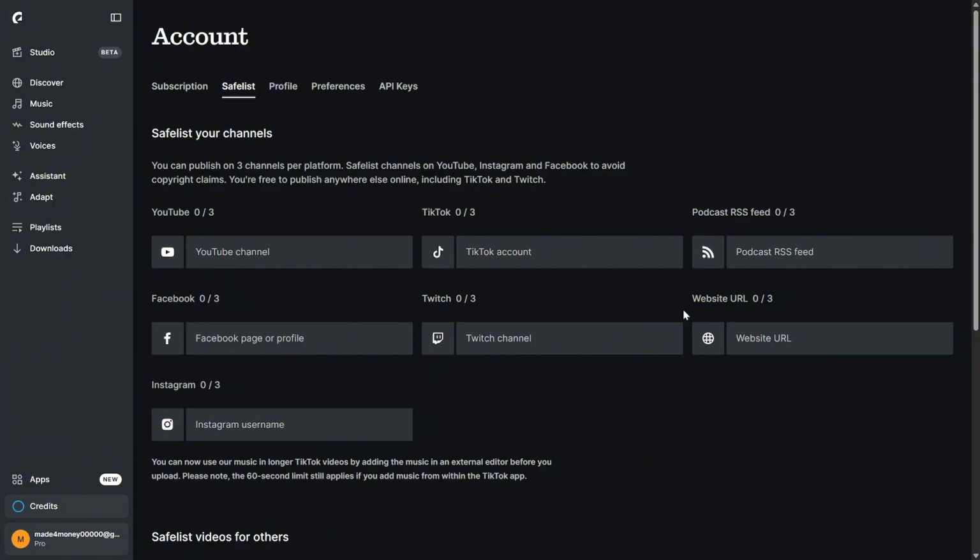Any video, podcast, or social media post you publish online while your trial is active is safe forever. Even if you cancel the trial on the 29th and never pay them a dime, those specific videos are grandfathered. You will never get a copyright claim on them, and you can keep monetizing them indefinitely.